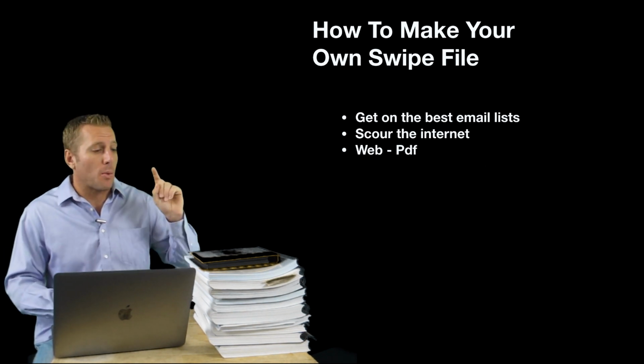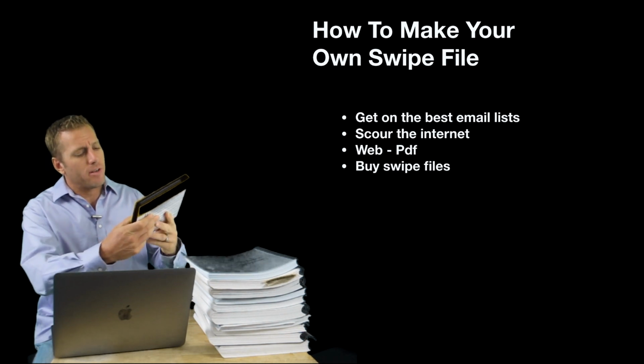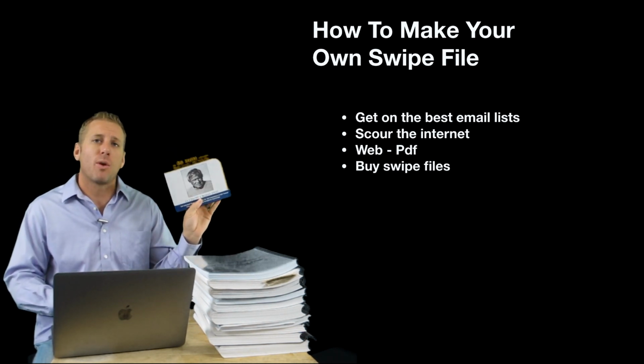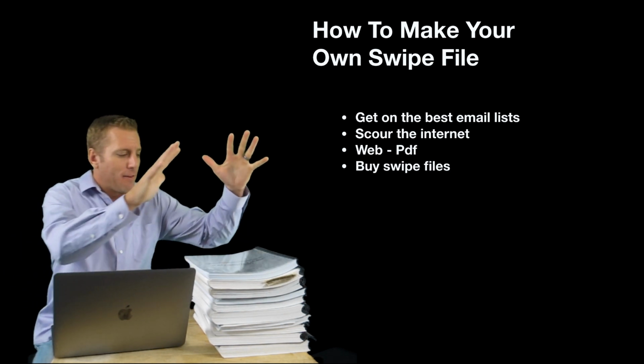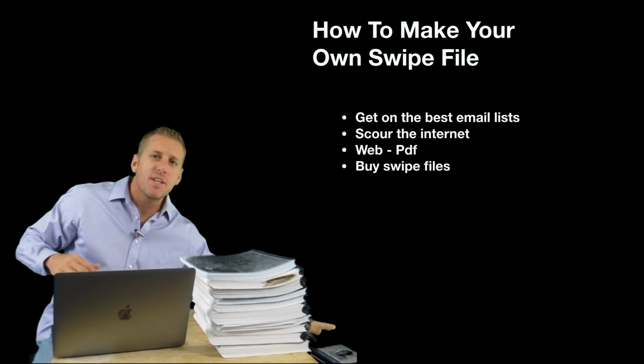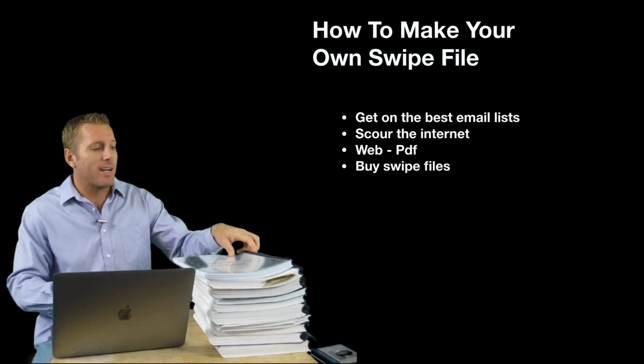You can buy swipe files, which I've done, like this one here. This is 210 direct mail pieces from a great copywriter called Bill Jamie. I spent $250 on that. And if you look at all these books, these are all swipe files that I've either purchased and/or made myself, and I'm going to show you how to make them yourself.